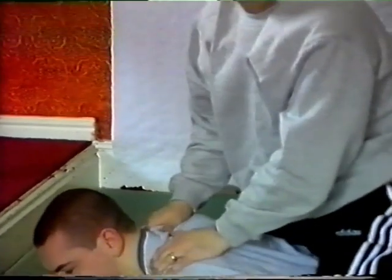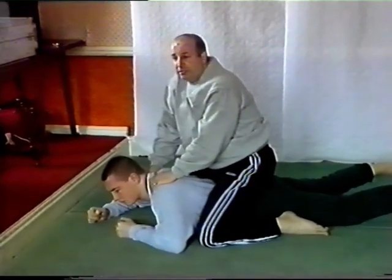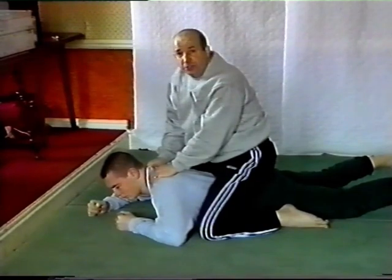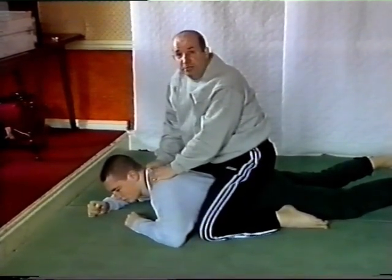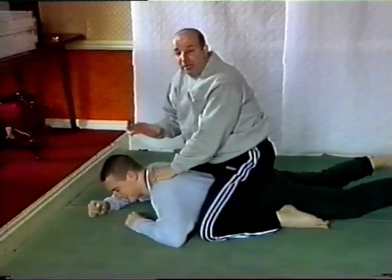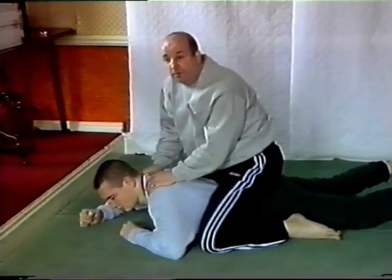A choke here, probably 3 seconds, and he'll be unconscious. The danger with chokes is once you hold them on after they're unconscious, you're looking at brain death. So 15 seconds after holding it on, you're going to kill somebody, so you have to be very careful.